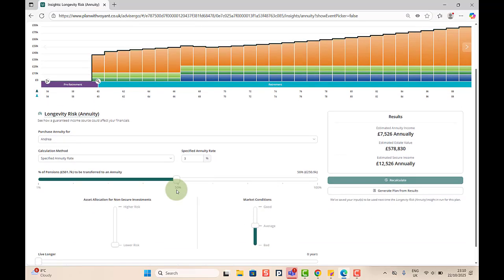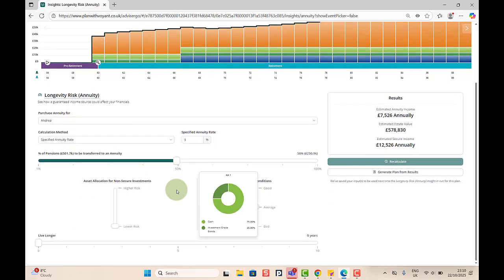Within this insight, there is also the possibility to extend the mortality event up to 10 years from the one modelled. This is to help assess the advantages or disadvantages of purchasing an annuity on the overall cash flow, wealth and legacy. So you use the Live Longer slider to do this.